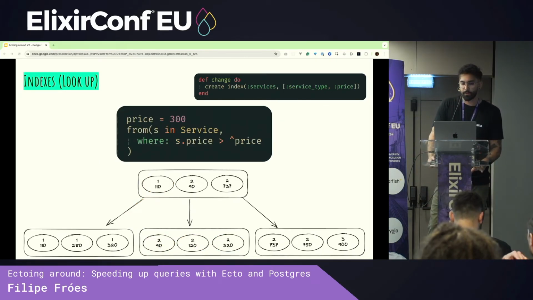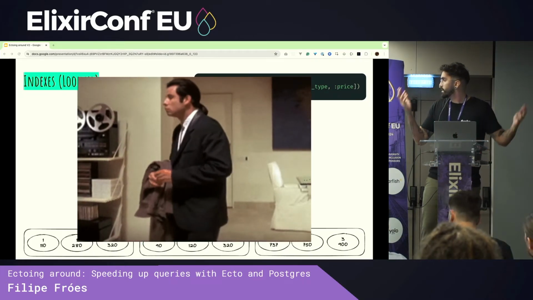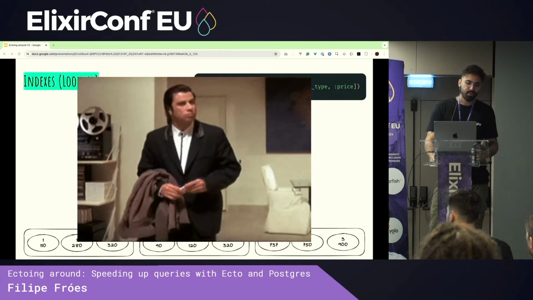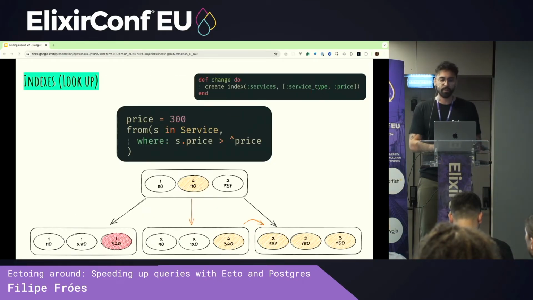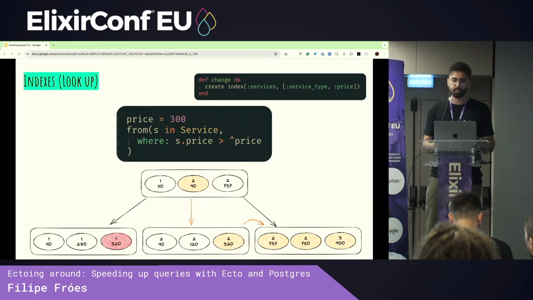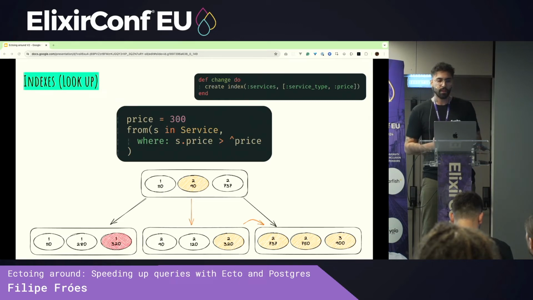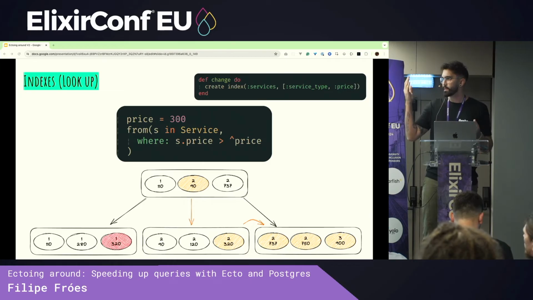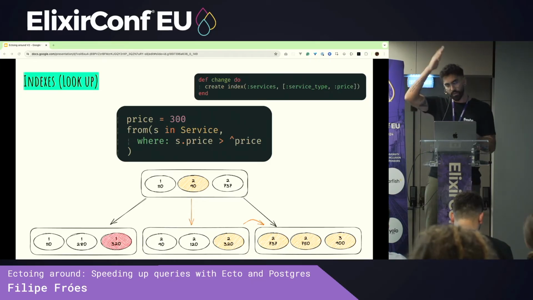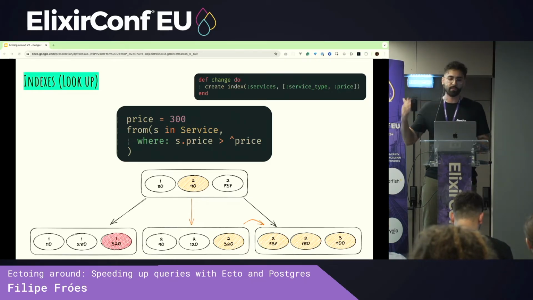So let's try now searching only by price. How is that going to look? It doesn't work. Why doesn't it? It doesn't because, when you search by price, remember the ordering is the thing that makes the index work so well. And because the index is sorted first by service type, it can't efficiently find the price. As you see in the bottom here, it's going to miss the price value because it assumes that everything is in order.